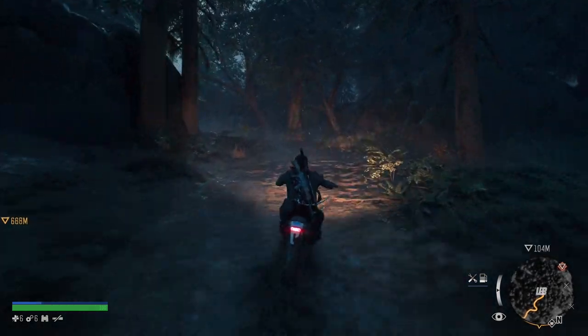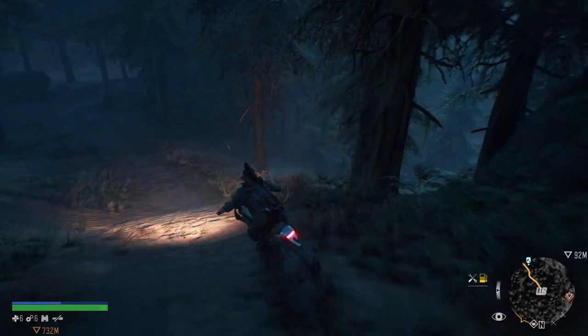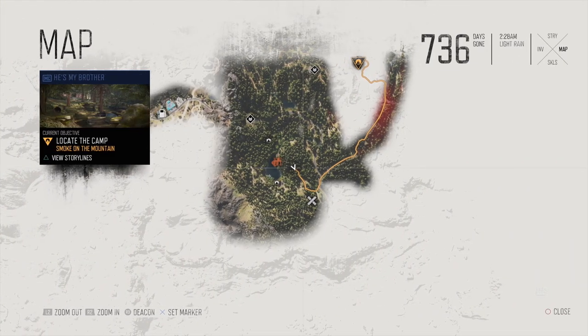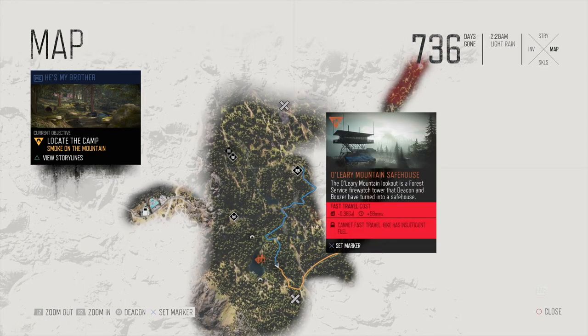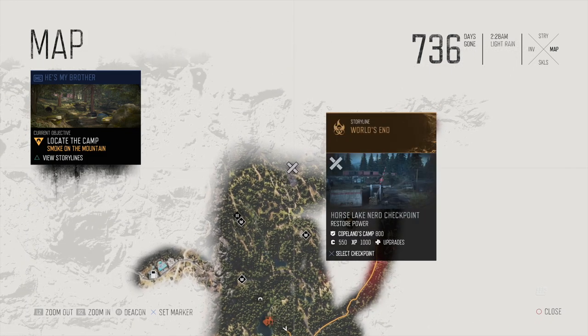We got rid of a load of zombies there, but we're going to need a lot more of these ears if we're going to be able to get the trust up. Or actually, can we... O'Leary Mountain safe? That's my safe house. Cascade Radio Tower Ambush Camp. Fast travel across. Cannot fast travel, bike has insufficient fuel. Oh, you need certain amounts of fuel to be able to fast travel to certain places. That's cool. Horse Lake Narrow Checkpoint.